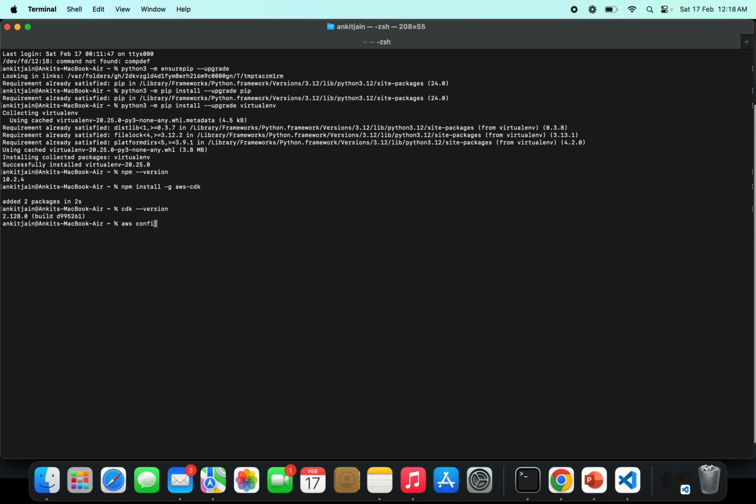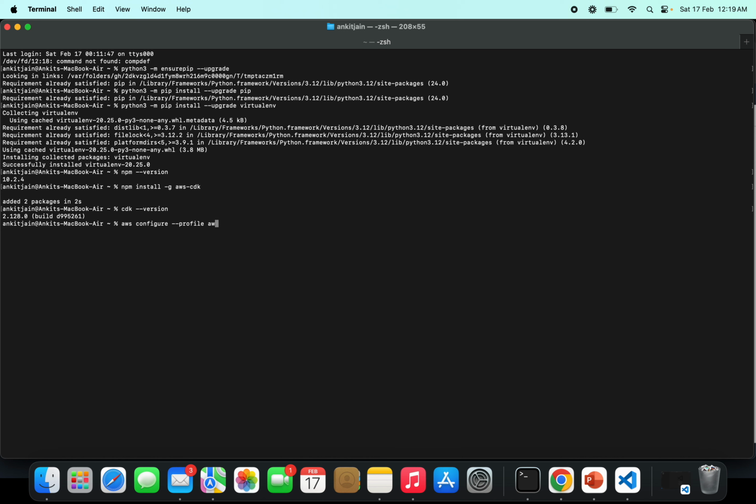The command is aws configure, and you need to create a profile, because every time you work on the AWS environment, you should not provide the username, password, secret key, access key, everything. Rather, you can create a profile on your local system, and using that profile you can generate an STS token, and that token you can utilize to authenticate yourself against your environment.